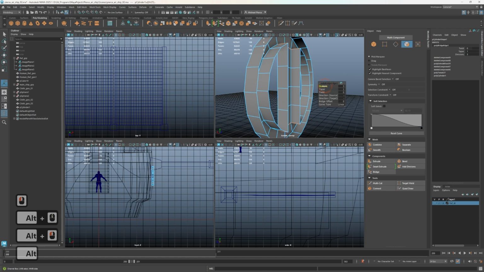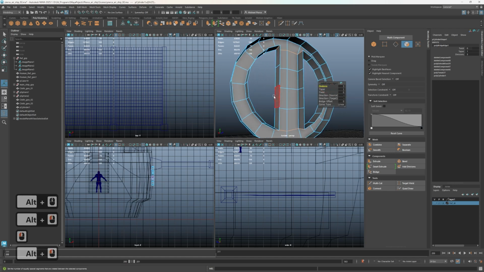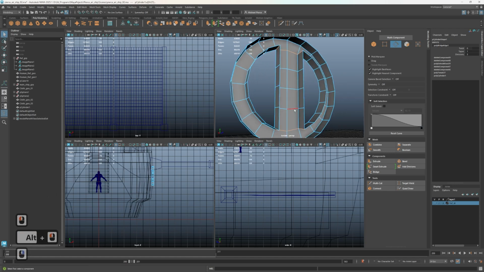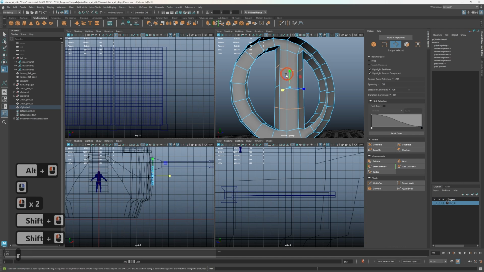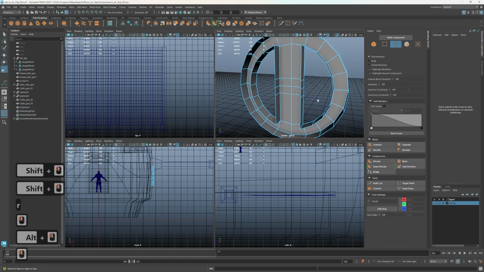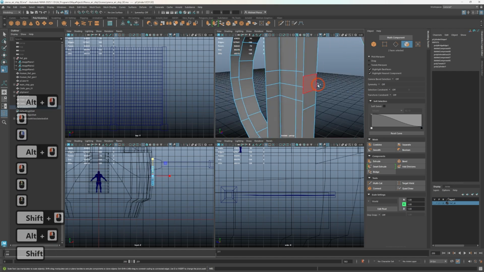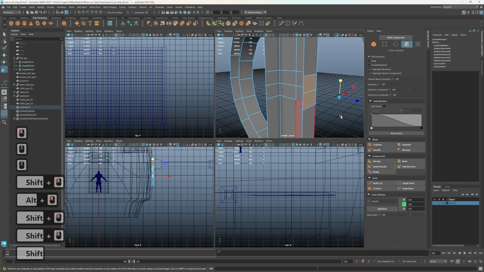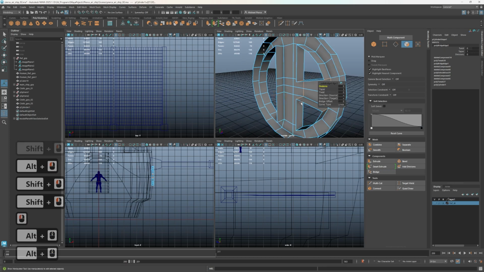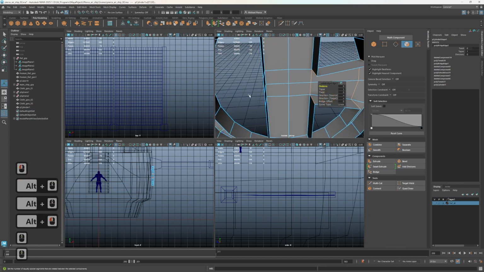Let's make it 3. Yeah, just like that. Go to edges. Scale these down really quick. And then I can go to faces, just like this. Bridge these ones, except for, yeah, that's perfectly fine.